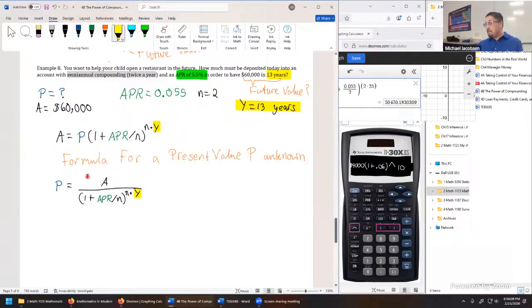If we plug in all the information that we have, we do know the future value, A, is that $60,000 there, also written over here. We'll get the present value we need to invest so that the child can open up that restaurant with the $60,000. Hopefully, when we came up with that money, we were thinking in terms of inflation, what we expect it could be, so that in 13 years, the $60,000 is still impressive for getting started. Well, any questions at all about the formula so far?